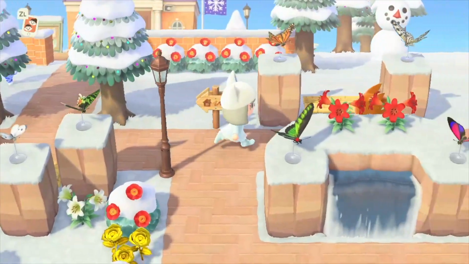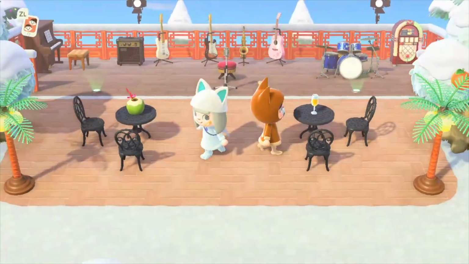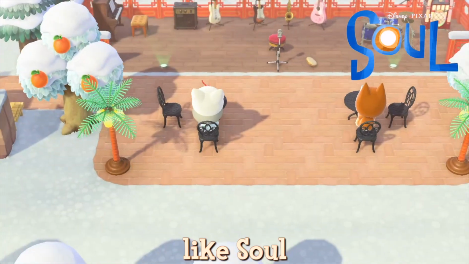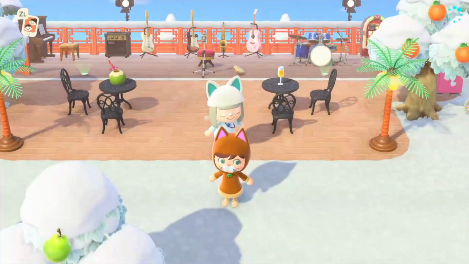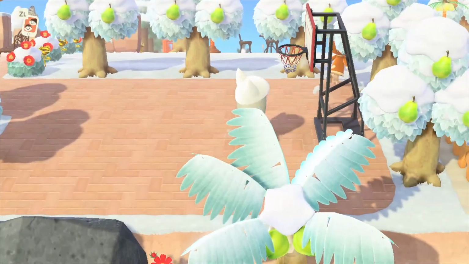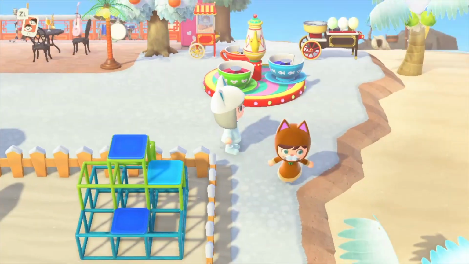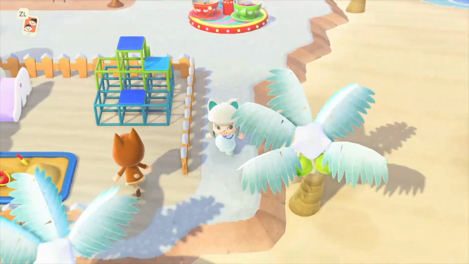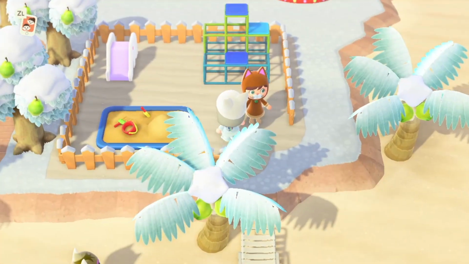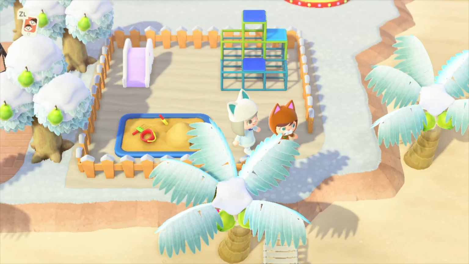Okay, now when we come over here, this is where the band plays, and you can sit and enjoy some music. Like Soul. There you go. And then over here, I did do a little basketball area, and this is sort of my kids section. So I decided to put out the teacup ride again and make the little playground right by the beach. We watched Soul recently, which is why I mentioned Soul anyway.